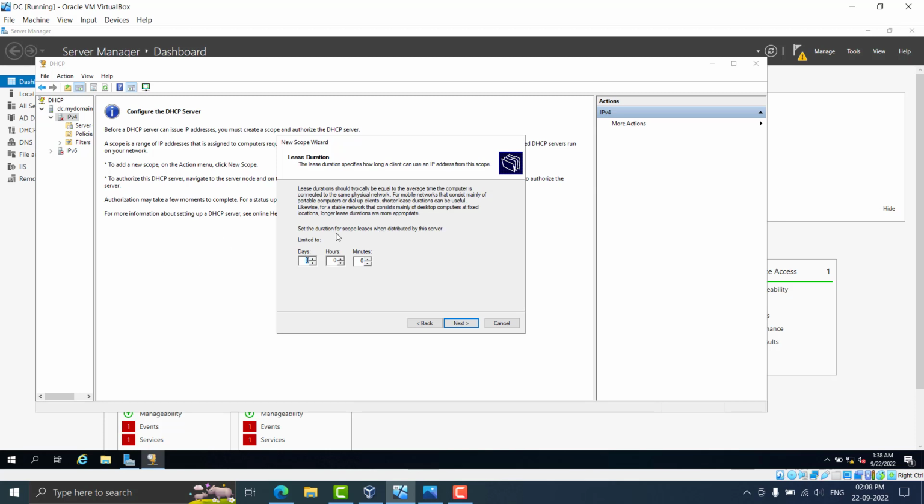So for example, if you are running a restaurant and a customer comes in and uses your internet through Wi-Fi for, let's say, half an hour and leaves, and your lease duration is set to 8 days, the IP address that the customer used won't be going back to your DHCP pool until 8 days.